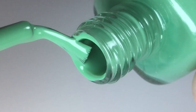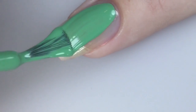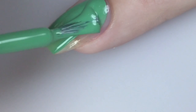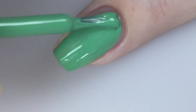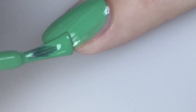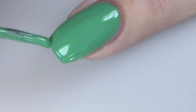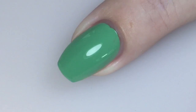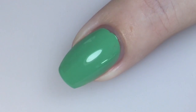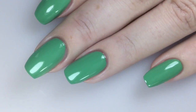And I'll show you how Ness swatched on my natural nail. So here is one coat of Ness. This one goes on really smooth and easy, just like the others. I think with a thinner coat, you may need 2 coats of this one, but just one thicker one is gonna bring it completely opaque for me. Really pretty color. Here is a look at the completed mani without top coat.